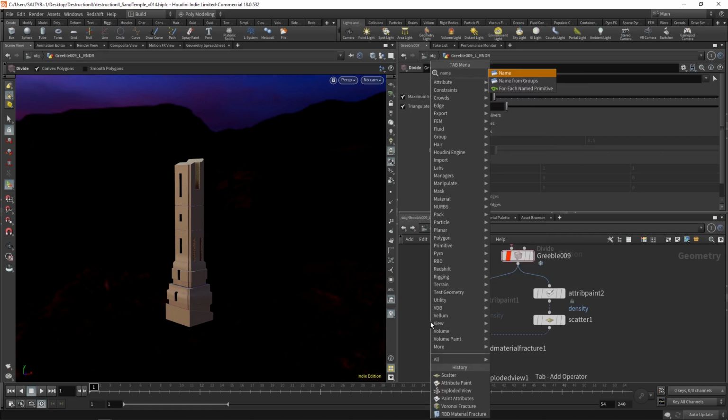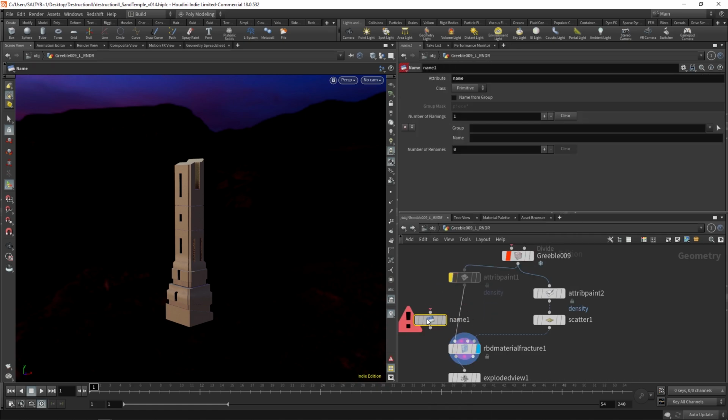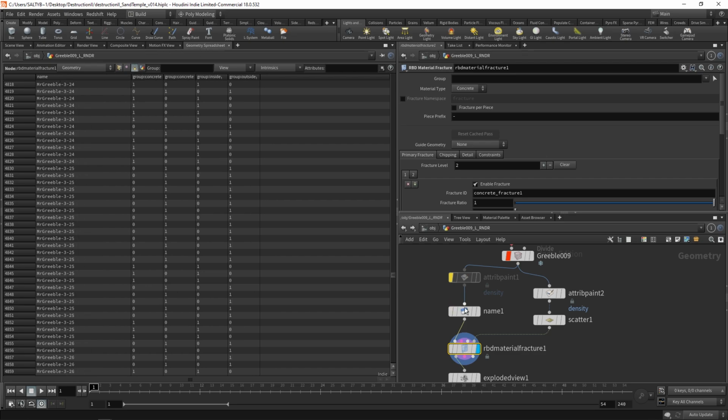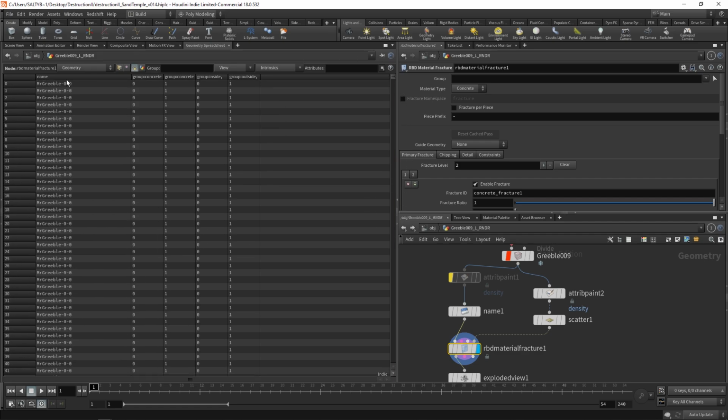But to change that, we can say name, and we can give it any name we want. So let's just say everything now has a name of Mr. Greeble right there. So now, Mr. Greeble, that's the model coming in. Dash, this is the fracture. So this is the first fracture that we have, this first number.